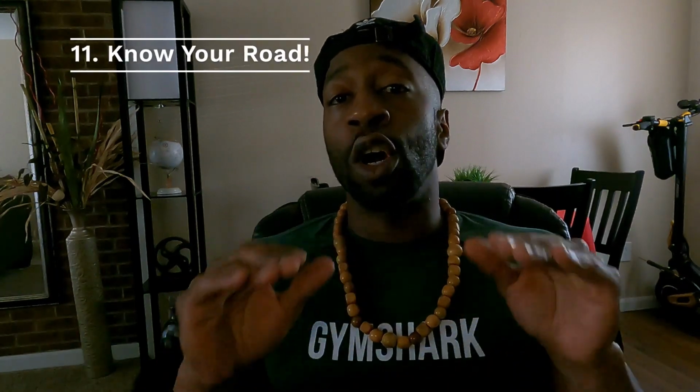Number 11 is also very, very critical. Know your road. Not know your role and shut your mouth. Know your road. I say that to say this. Know your road at high speeds. If you're going 30, 40 or higher on the road and you're unfamiliar with it, I'm pretty sure people know about these, the little dips in the roads and the little bumps in the roads that you really can't see until you actually hit it. Like, man, I didn't know it was a bump right there. Or the little potholes and things like that.